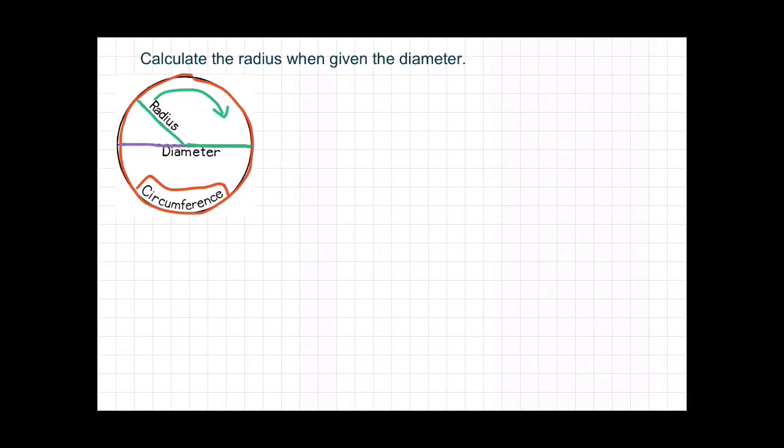So here we go. We're going to calculate the radius when given this diameter. So we're going to start with the radius, and I'll use R, green for this. Radius, a good letter for radius is R. So R is going to equal something. So let's start with a two-pan balance. Maybe that would be easier. So on this side, we're going to be given the radius, and on this side, we are going to give the diameter.